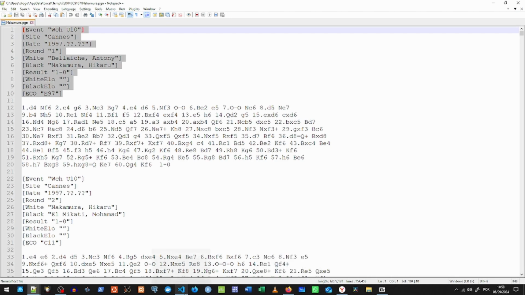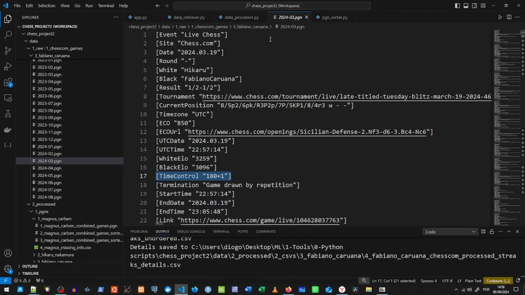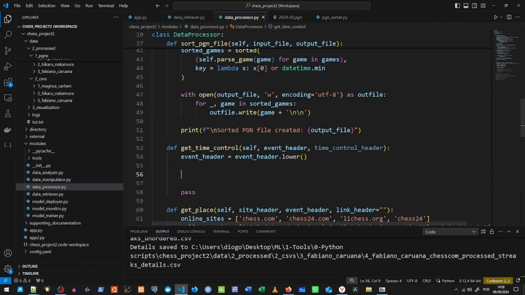So here specifically we're not going to do that for chess.com. It's not necessary, but I did do it in the first version of the game. And I want to show you my logic to this. So essentially I created a dictionary mapping the event keywords to the respective time controls. And here specifically this is where the LLMs come into place.